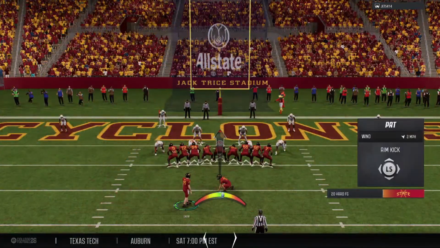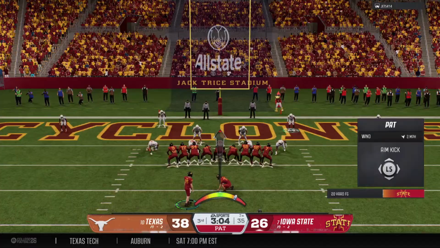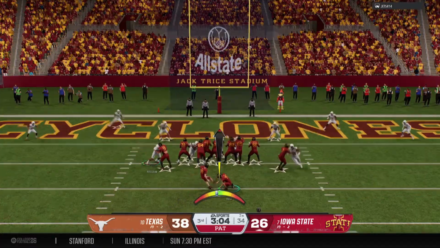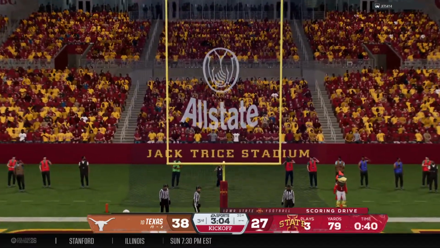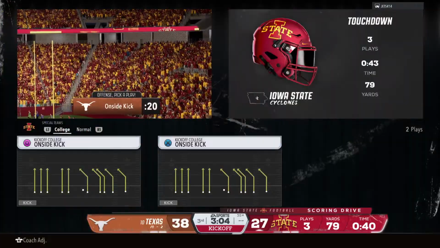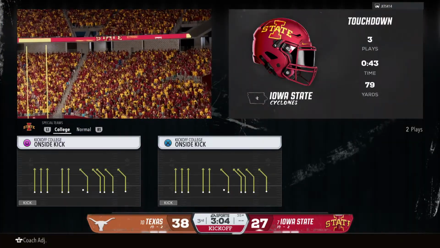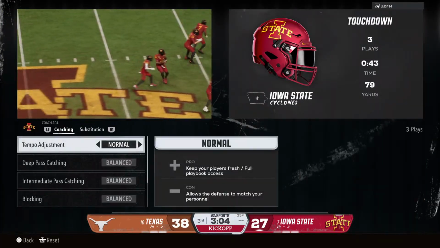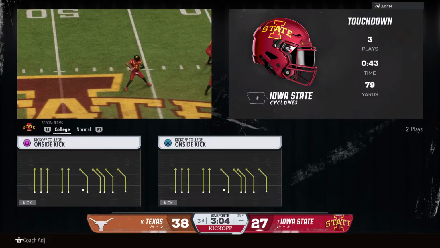Well, that's a thing of beauty right there. Good job all around. Offensive line gave the quarterback enough time. Quarterback puts it right on the money. And with this receiver running a route like this, makes it pretty simple. All you have to do is get his head turned around, catch that football. He's already in the end zone for the touchdown.